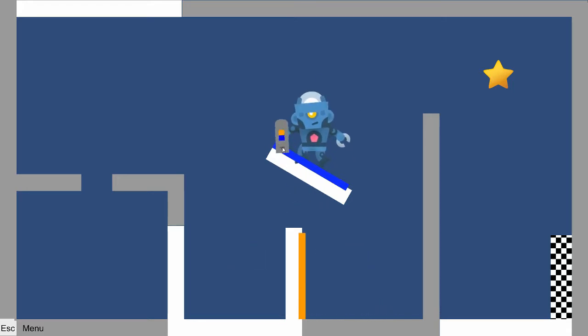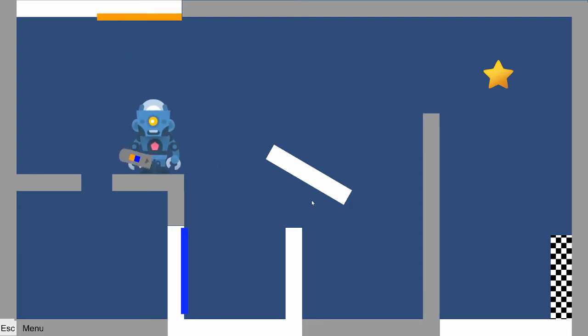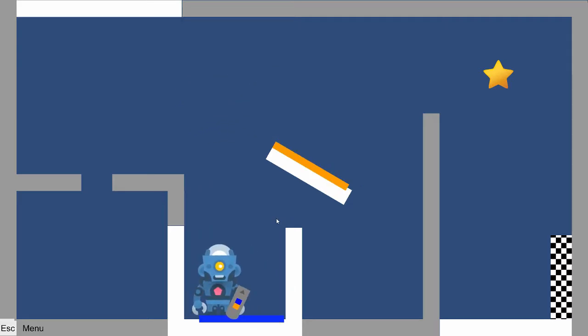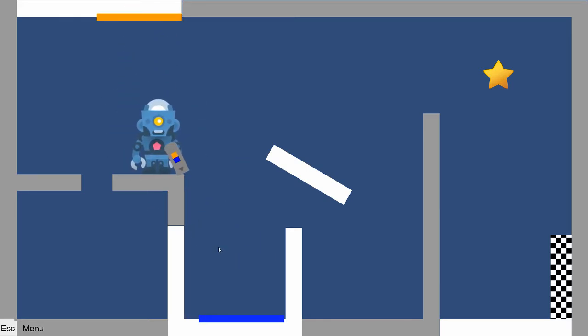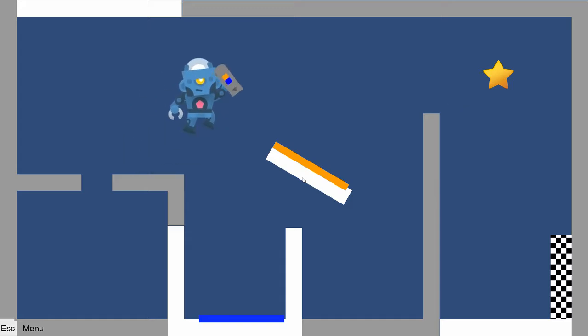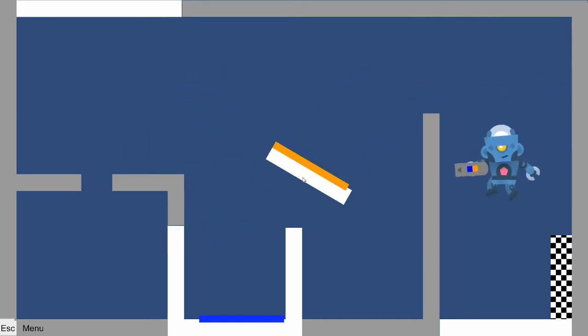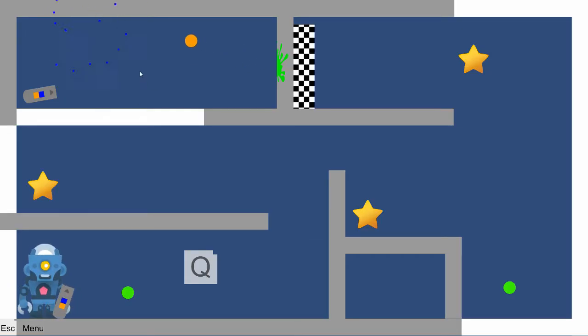Ooh. Where do I want to go now? Nope. Jump off that top platform into it, presumably. Oops. Okay. That was slightly tricky to do. There we go. All 3 stars. That's good. So we're getting kind of increasingly complicated things. And we have a new control, Q.